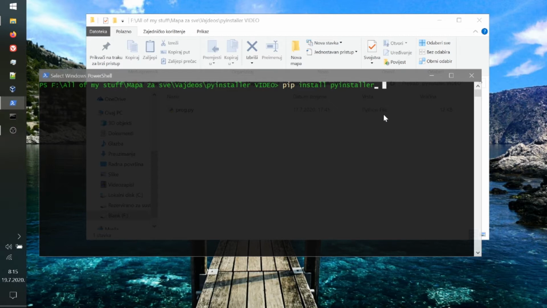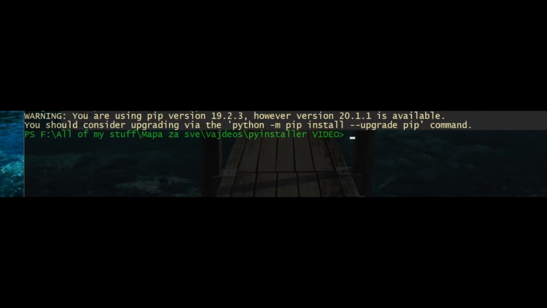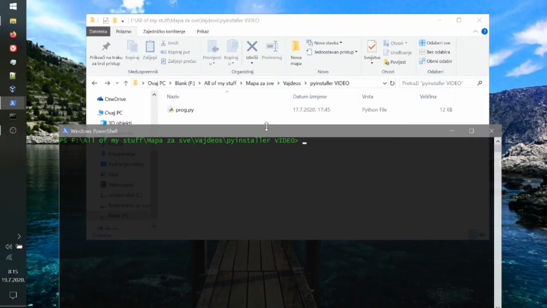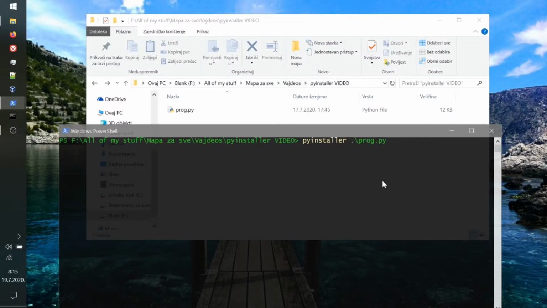So all you do is pip install, but since I already installed it, it's just going to say requirement already satisfied. Since we're already in the folder and we have our program, let's do PyInstaller, the name of the program, and press tab. Because when you press tab, it adds this thing. I don't think you need it, but you can just put it there. Space out and then write one file. This will make sure that it generates one exe file.